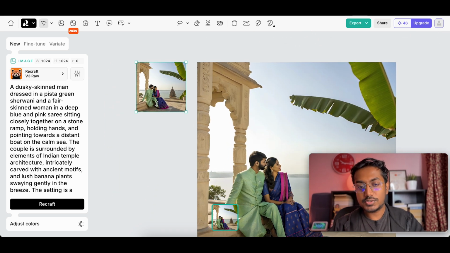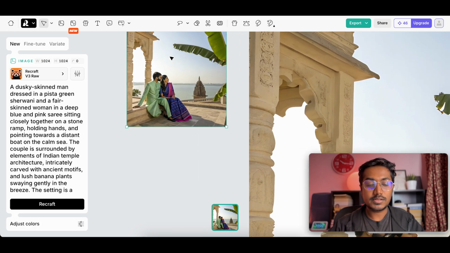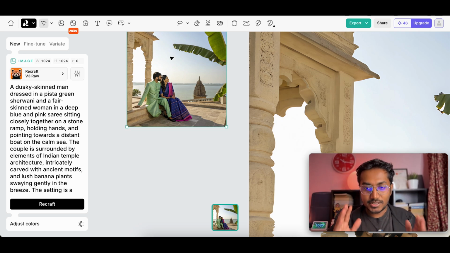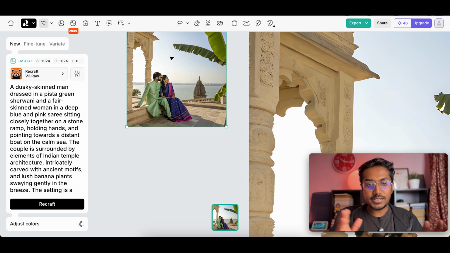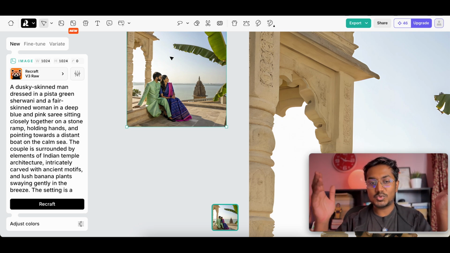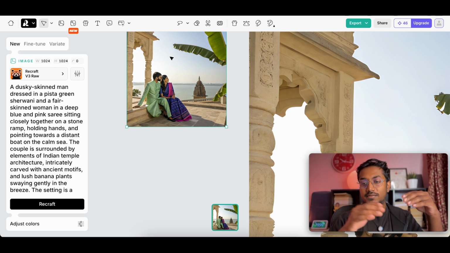And also you can increase the size of these images. For example, you can upscale them 4 times with just 1 credit. And the mind-blowing part is you get 50 free credits every day. That's crazy. No other AI tool actually gives you so much freedom to explore, right? Again, this is new, so they are giving 50 credits.